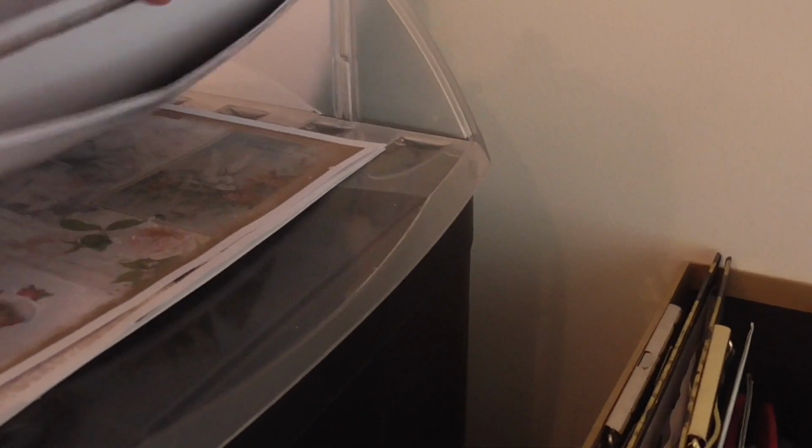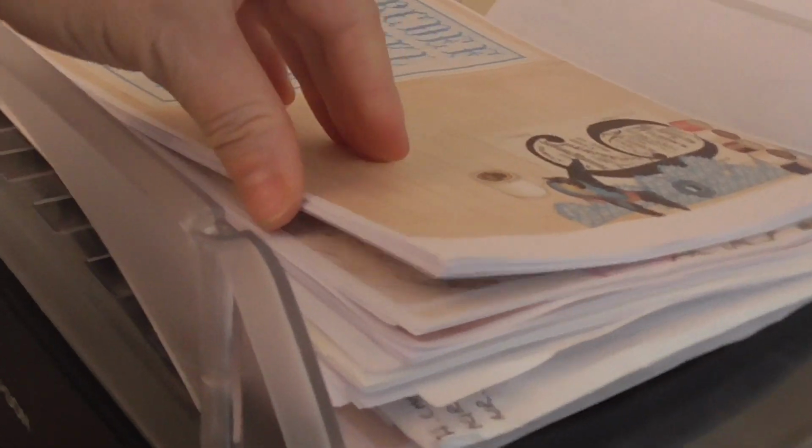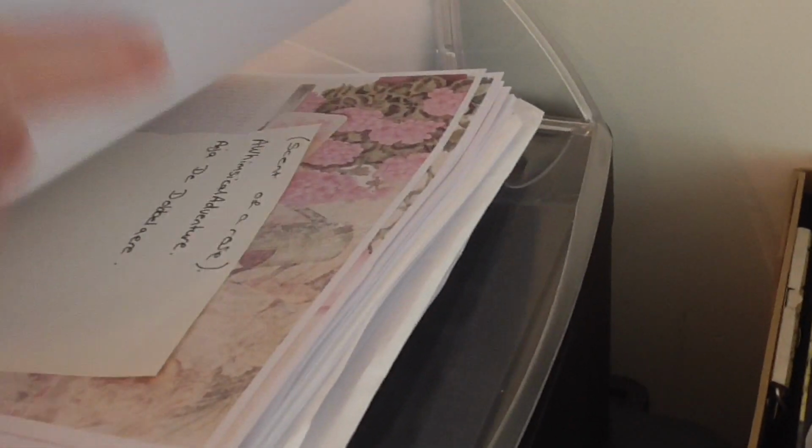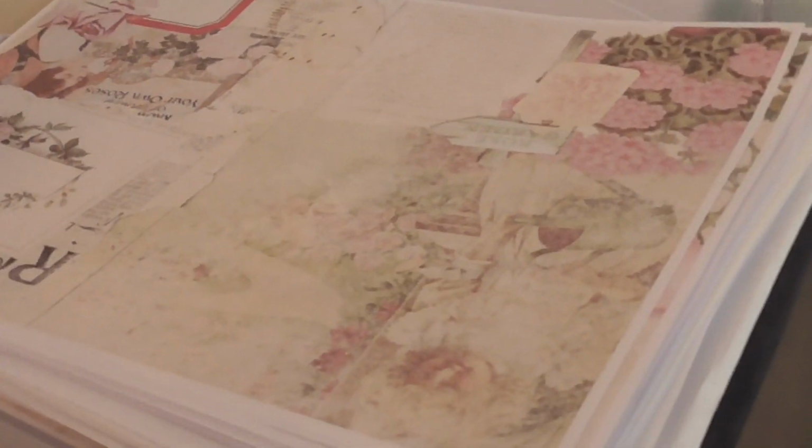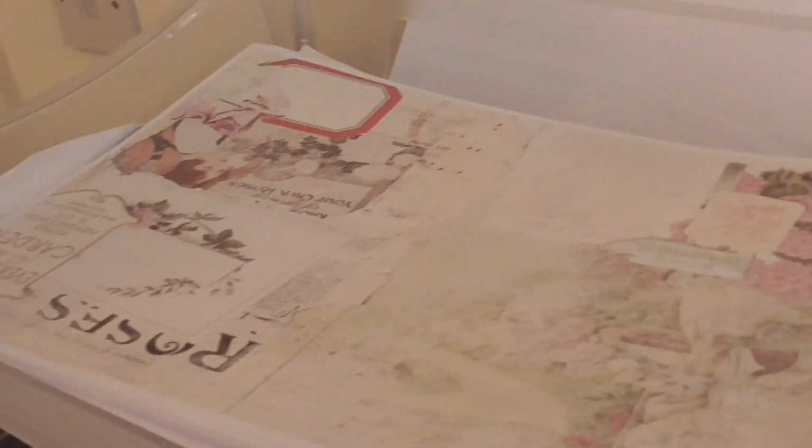So just on top of my printer here, I've got stuff that I've printed out from Artemis. I've got somebody's P45 to send off because they've left work. The seamstress kit that I've printed out from the Graphics Fairy, and then this is my next project, which is The Secret of a Rose, so that's all waiting to be done. So there you go.